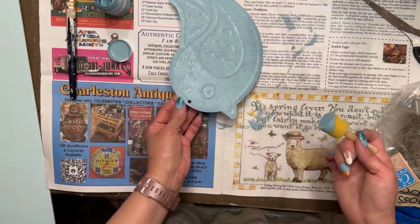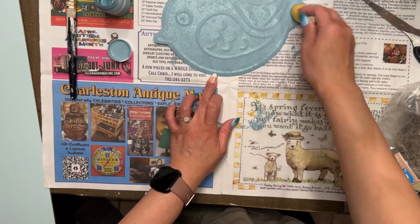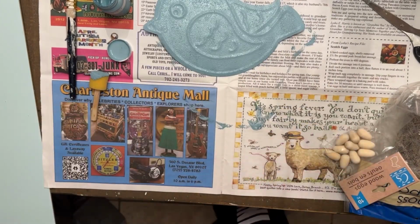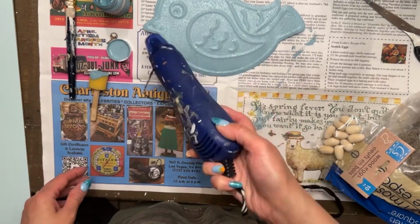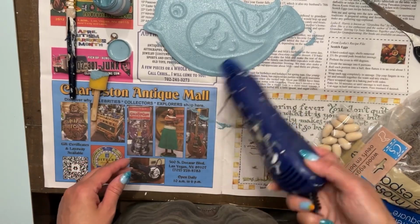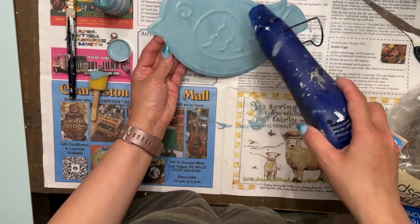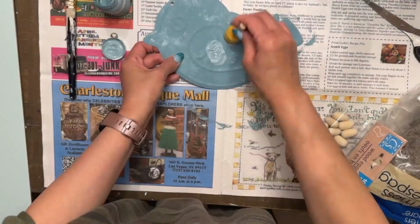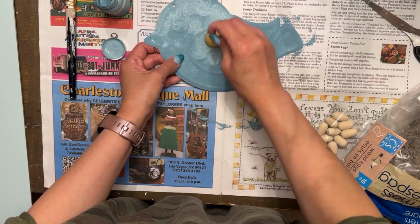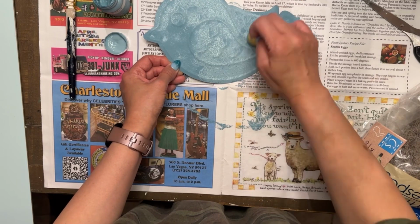And I found that this needed 2 coats just to give that full coverage. Although with metal, if you're familiar with painting metals, it does have a tendency for the paint to chip off unless you do give it a good seal. But I won't find that to be necessary for this DIY. And here I am going ahead with adding the second coat to this galvanized metal bird.